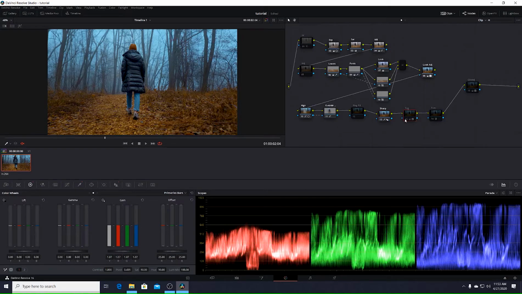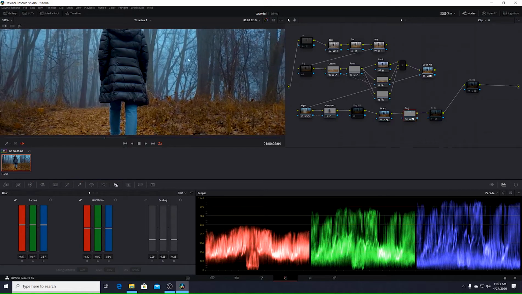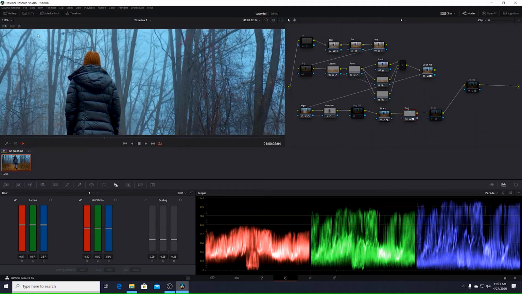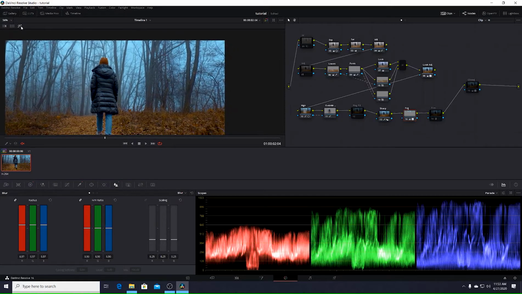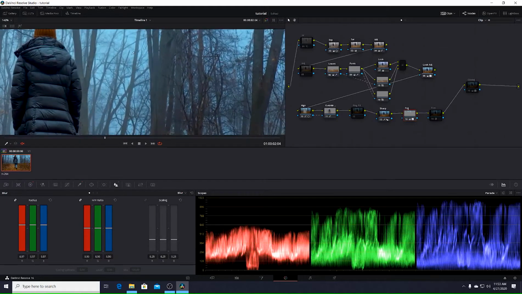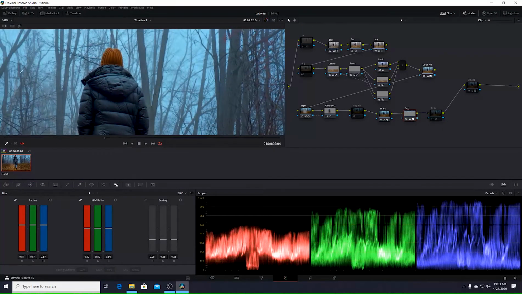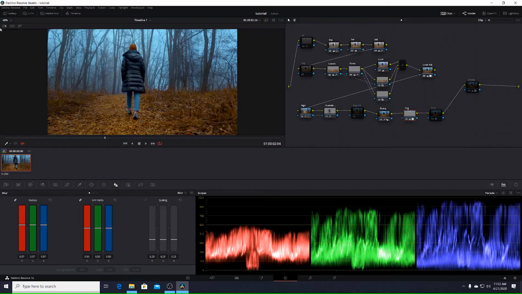So the next one's going to be fog. What this is doing is just creating a nice softening effect, which is under here, so it's a blur. We're just mildly blurring the fog that's happening, and you can see I just selected kind of our highest points in exposure, because that's really where the fog exists. So as you can see, before, everything's kind of really sharp and still has that contrast, and we just added this fog, so it's going to help really accentuate the mood that we're going for.